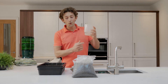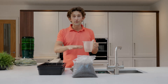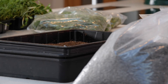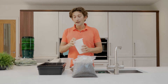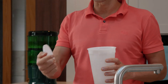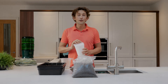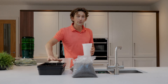I've measured one seed tray's worth of seeds using a measuring jug. In the urban cultivator I don't need to pre-soak the seeds, but when you're growing trays for the first time in a regular environment, you need to pre-soak the seeds first. You can use an easy sprout sprouter — soak them for eight hours, then rinse them for a further 24 hours. That allows the seed to start growing before you put it directly in the tray.